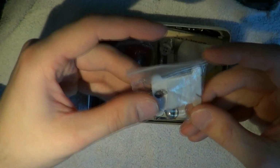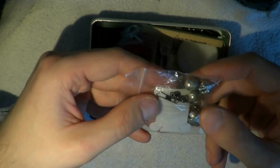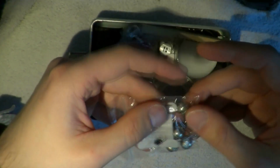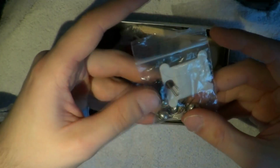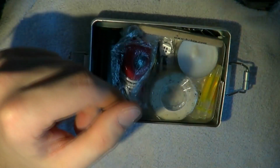Here we got a small fishing kit. Quite a bit of line in there. Got some sinkers. We have hooks. Small hooks will allow you to catch small fish and big fish. Big hooks only allow you to catch big fish, so there are fairly small hooks in there.